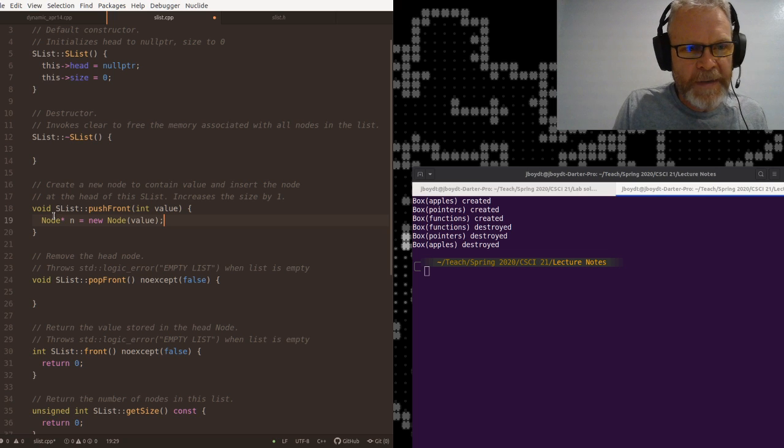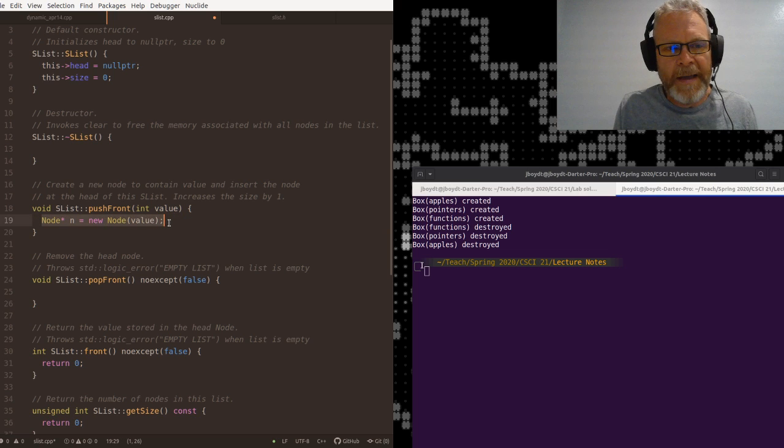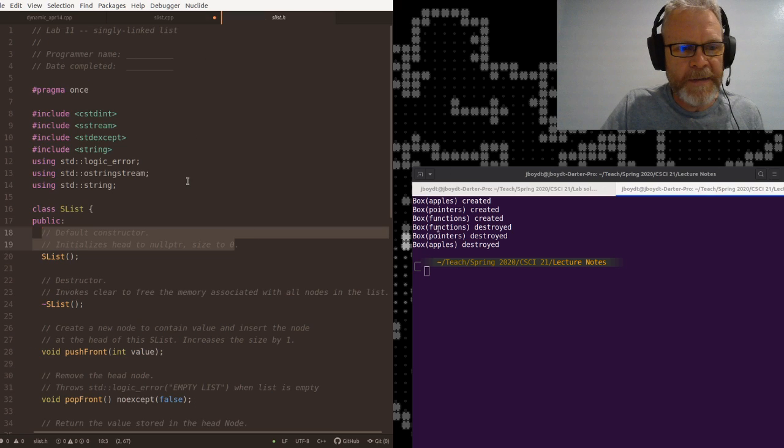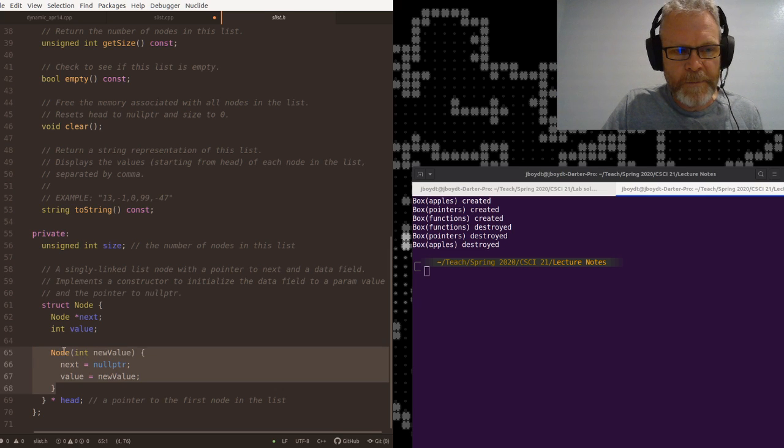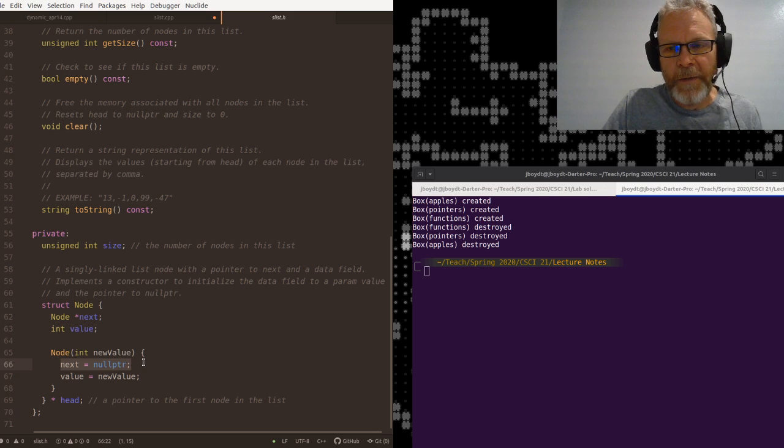This week's lab is about addressing this issue where we're dynamically allocating a thing, but we never actually use delete to destroy it. I'm using the node's constructor, by the way, which is in slist.h. Here's the node's constructor. The node constructor takes a value, nulls out the node's link pointer next, and then assigns a value into it.